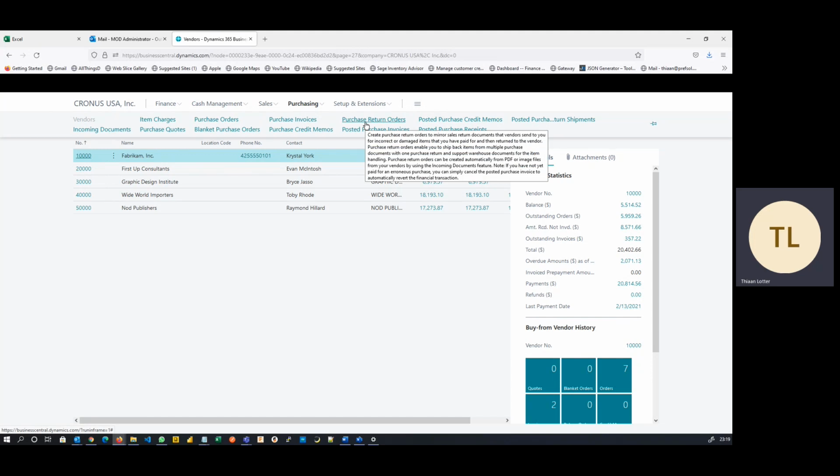So the customer says, okay, I want to return something. That will come in for inspection first before you would accept it and then process that. So you could effectively have that holding document to say we're expecting a return coming in. When it's in, approve it, and then only will it process it as a credit on the account. You can obviously skip that as well and just do a purchase credit memo or a sales credit memo.